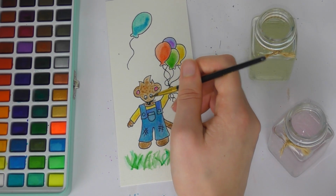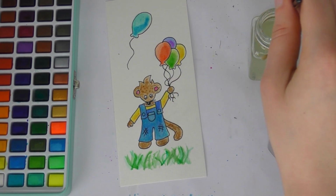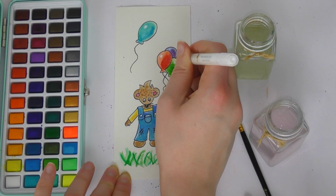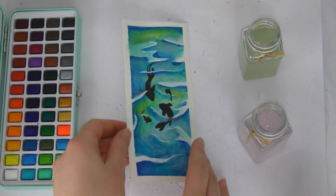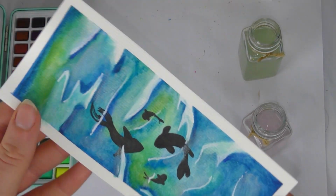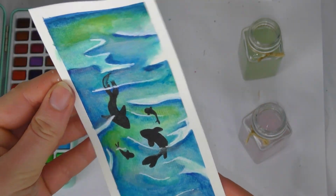And I did add some of the metallic gold to Charlie's fur, and I also used the Artistro paint pen as well, just to add some highlights specifically to the balloons to make them shine. And this is a piece that I did off camera because I didn't think it was going too well, but I ended up liking it. So I used the water brush for this, and I added some of the metallic paint, and I just added some fish silhouettes, and I think this works really well.